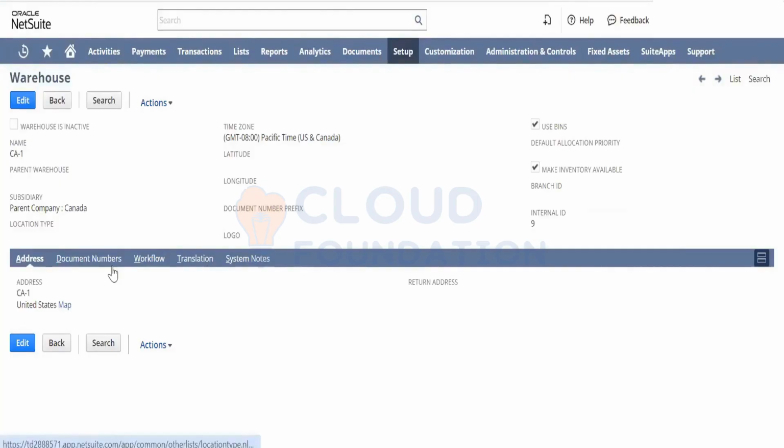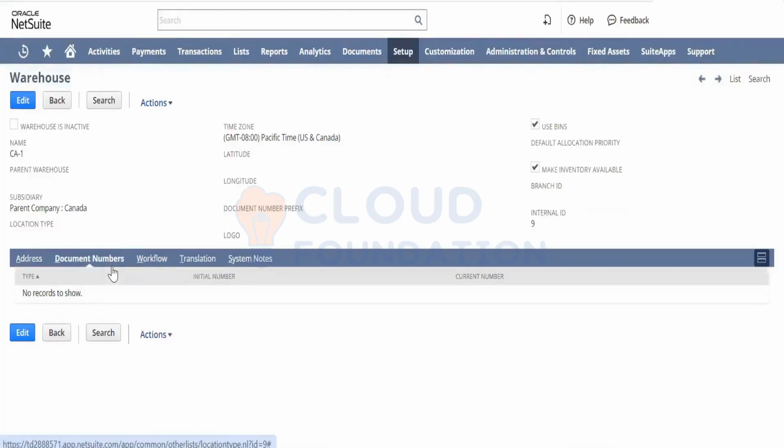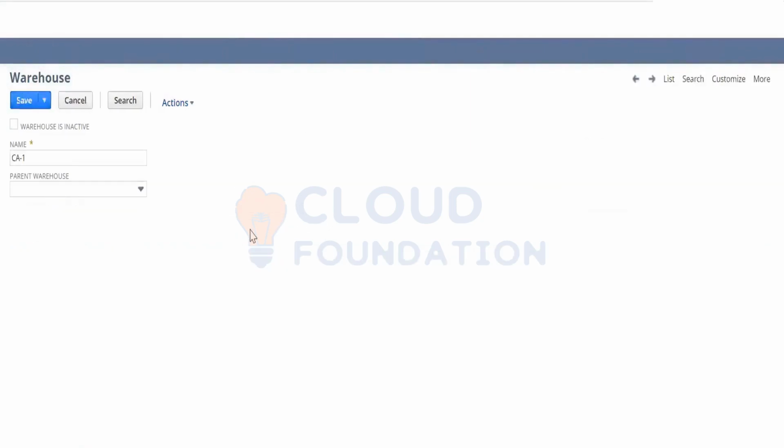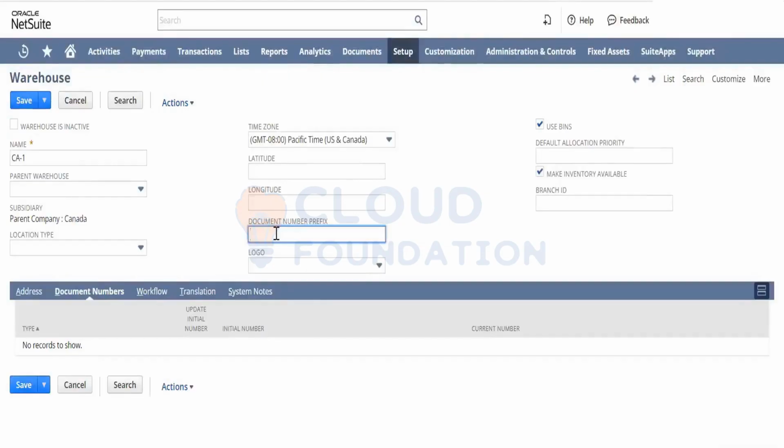For the document number prefix, I've already specified what it is. You can specify the document number prefix over here. And then in the auto generated numbers, you can say you want the location as the document number prefix. So it picks up CA first and then PUR as a suffix for purchase order, maybe 1001 as the number.